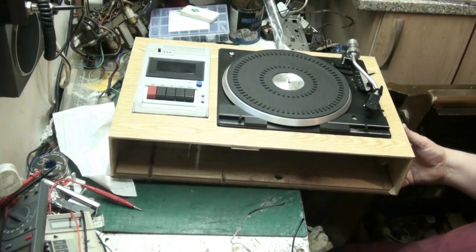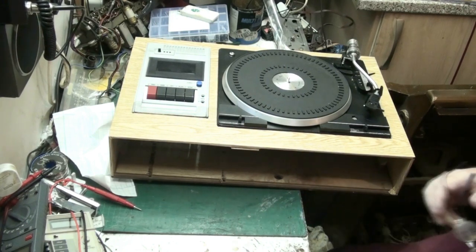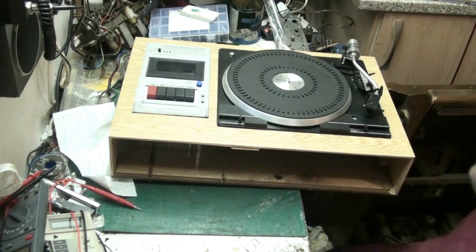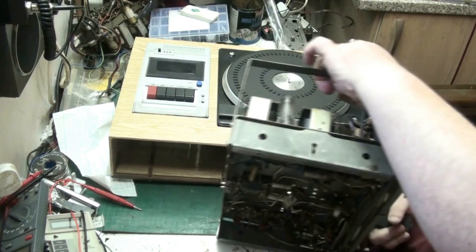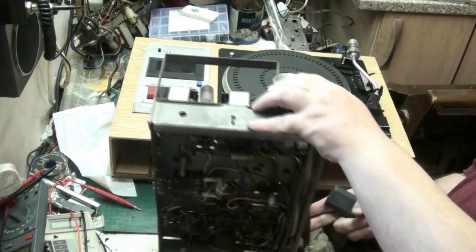I'll get this music centre put back together. I've done the chassis, that works perfectly. What we'll do, we'll get an auto changer out in a bit and put an auto changer in, because I think an auto changer is the way to go with this. I really do. Anyway, I'm going to leave it there, folks, and I'll bring Andy's radio chassis back up so it's off the floor for now.